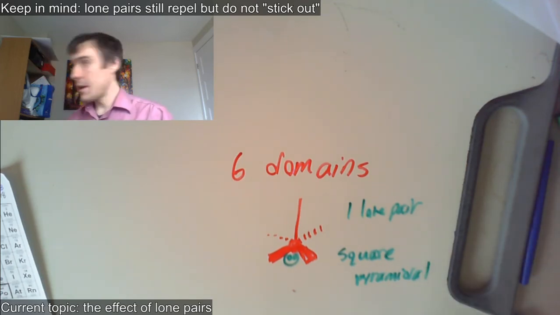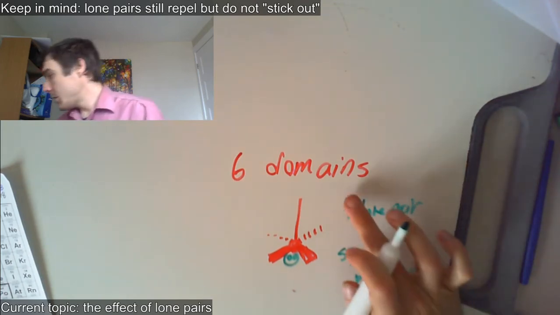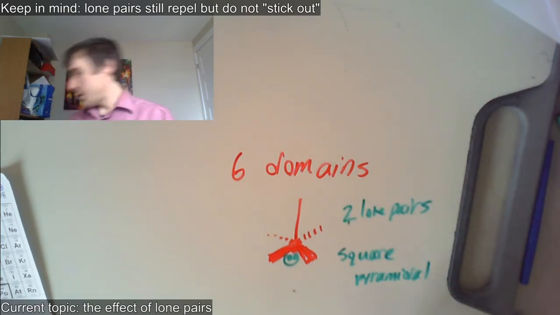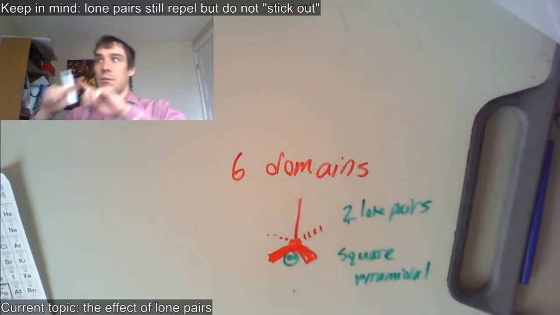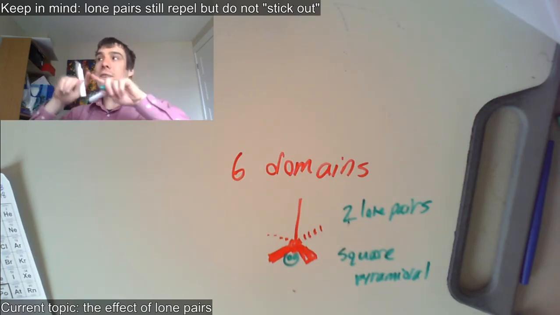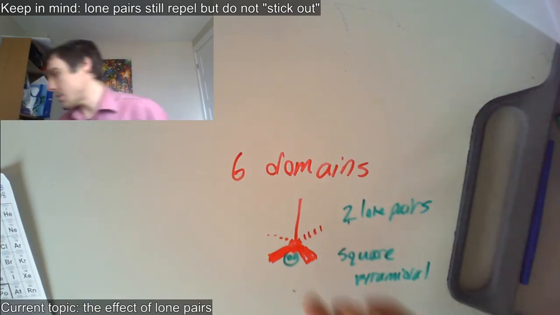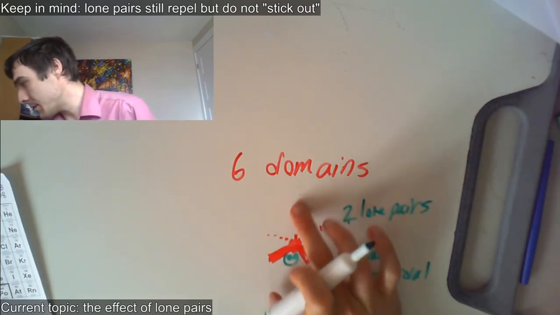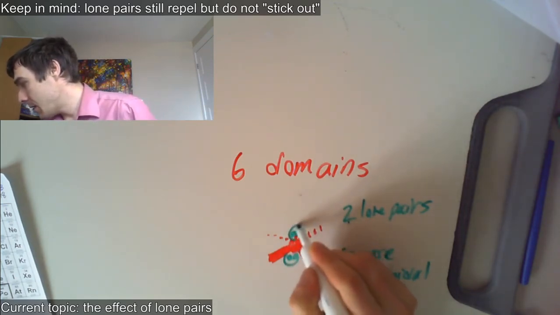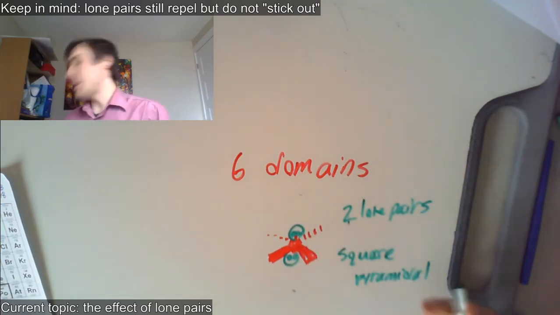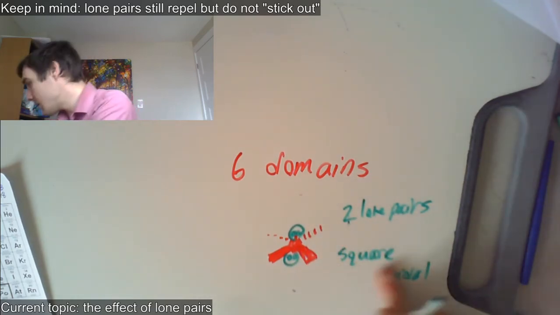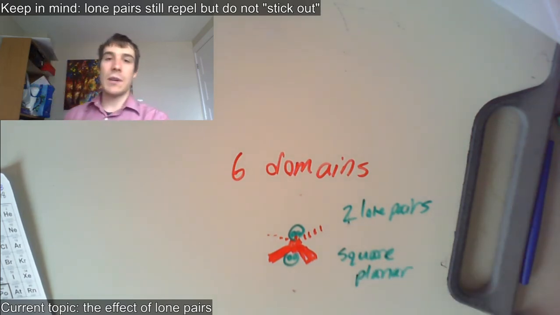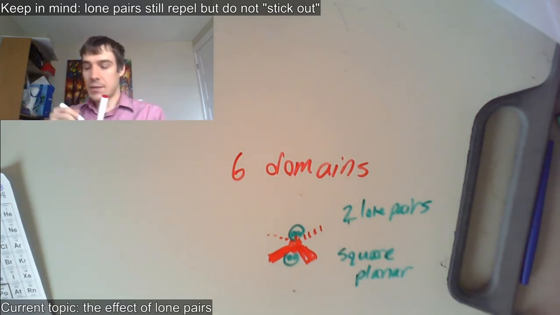Square pyramidal. 2 lone pairs: the second one is actually going to take the other side, because the lone pairs want to be as far away from each other as they can. They have the strongest repulsion. This is why VSEPR, electron pair repulsion. They'll go opposite sides. You'll end up with 2 lone pairs. It's just called square planar, or sometimes just square. So it's a square, it's flat, it's a flat square.